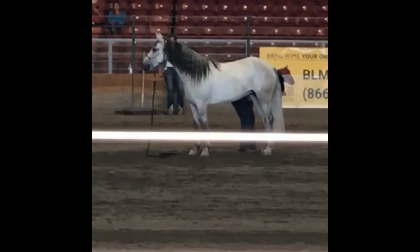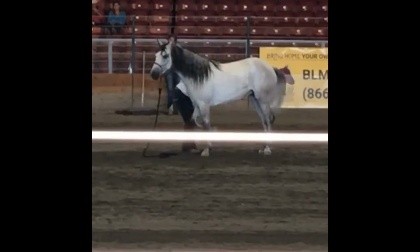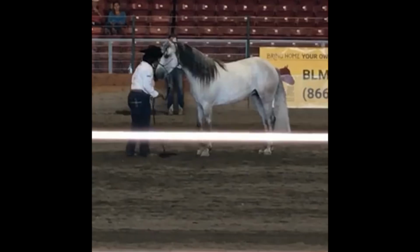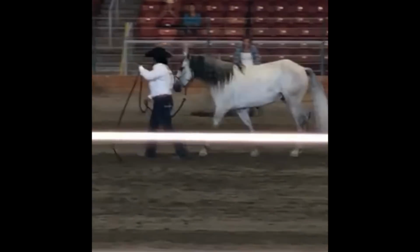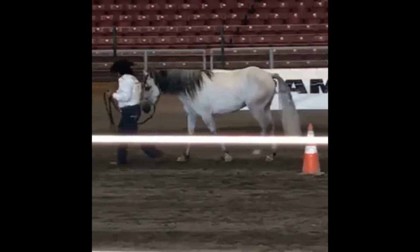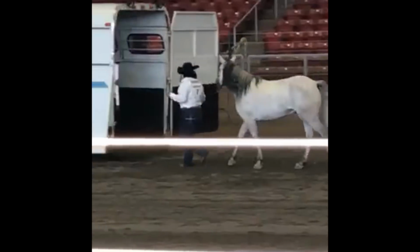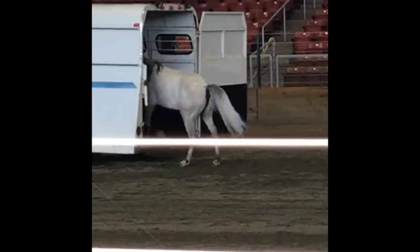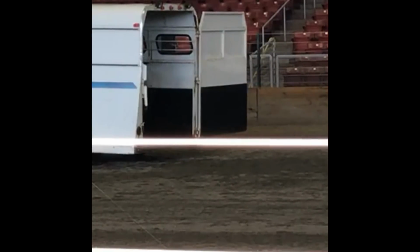So this was kind of fun because she was so sensitive that I ended up teaching her to pick up her front feet when I pointed. So you can kind of see that I just pointed and she picks it up. It's so cute. And she just offered to do that. So I just went with it and taught her if I point, she picks it up. And I think I got a 5 for picking up feet. She was awesome for that. And we don't have a step up. I had to use my friends and practice a few times, and she went right in. So I was really happy with that.